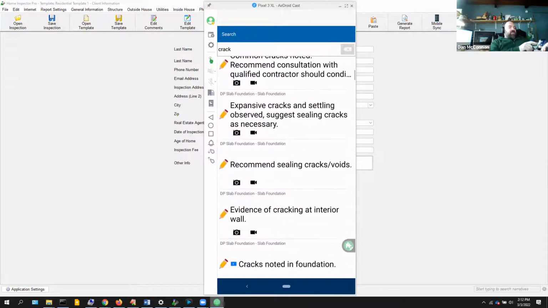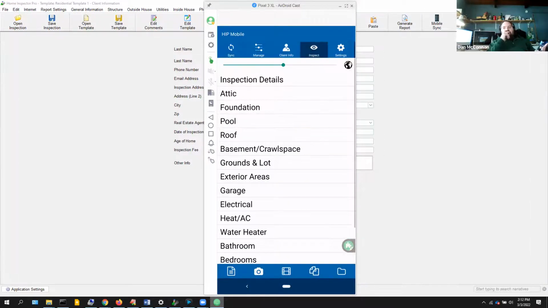And this allows me to actually select comments without being in a specific section. I can tap to include it in the body or the summary or neither. You can also click on the camera icon to take a photo, and that'll apply that photo in that section where you are and where that comment is located. So it doesn't require that you be in a specific section to add the comment in. You can choose it from this section and just automatically apply it. That way, if you're not in a given section, you come across it, you can search and it'll appear there.